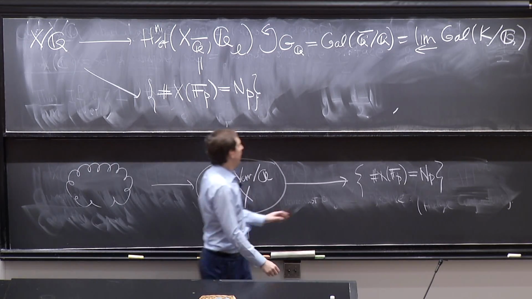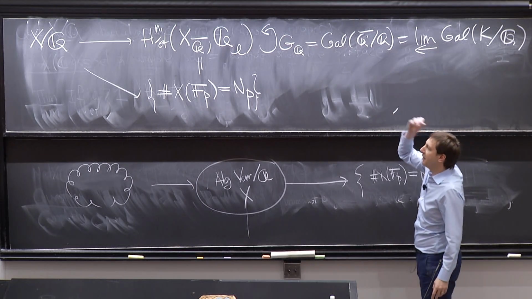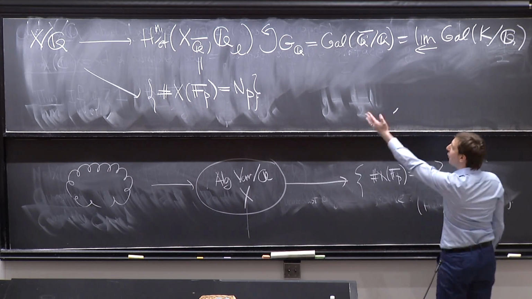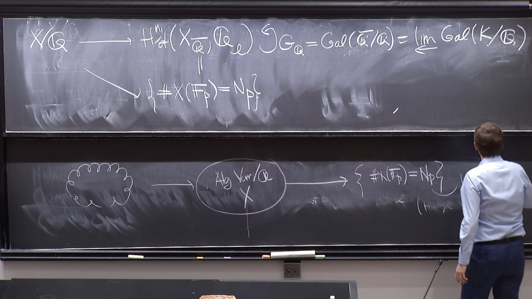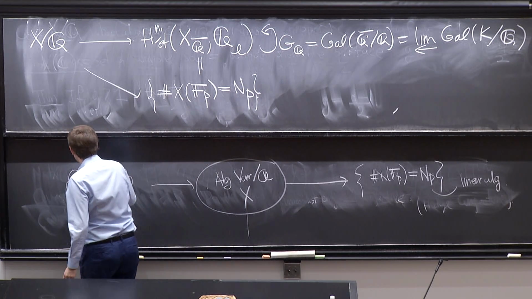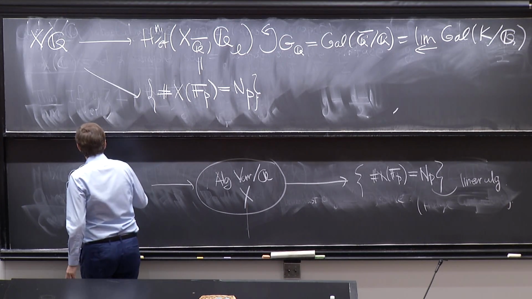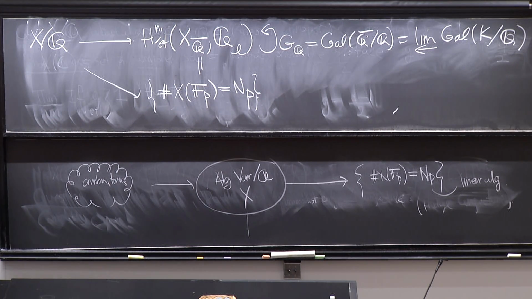Well, I was basically trying to sell this as corresponding either to de Rham cohomology or étale cohomology. This you should think of as being linear algebra. So that must mean that the kernel is combinatorics. Okay, and so here's just an example. I can write down some very simple varieties that have the same number of points mod p, but aren't the same.